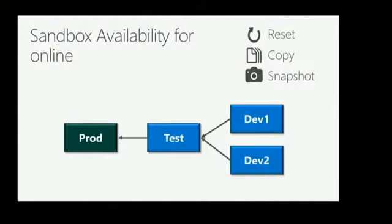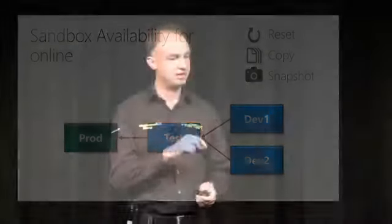One of the big changes to the online environment was that historically it was very difficult to test and make sure that all of your functionality works before you go into production. So they introduced the concept of what's called a sandbox. And basically what the sandbox does is allow you to have another instance of CRM within your environment, or in fact multiple instances. And within that, there's capability to now copy information from any other instance to any of your sandbox instances. So you could take a copy from your prod environment to a dev1 environment and work with information there. And you can do both a full copy and a minimal copy.